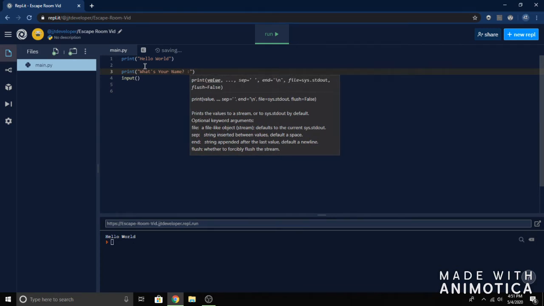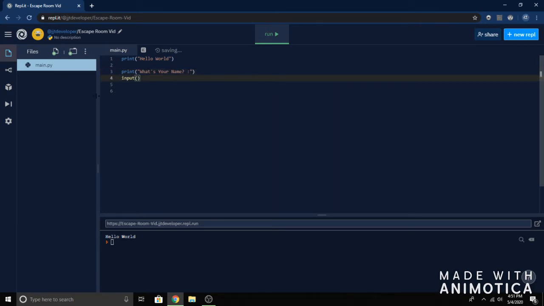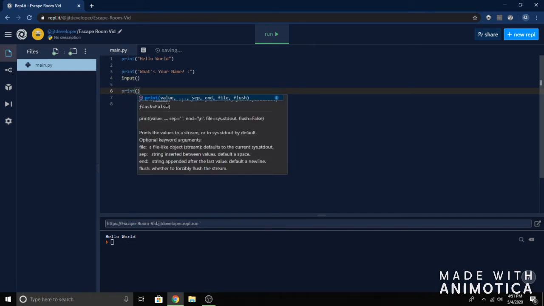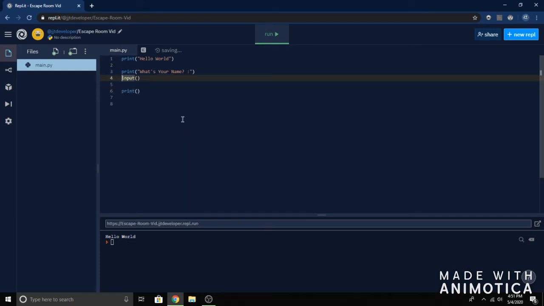Question mark, and then we'll put one of these. And then we'll take the input from the user, and we will print. Actually, what we do here is to store the input. You'll just say like name, like you're assigning a variable, and set it to the input. And then you could print hello, which actually we'll do a formatted string here. Hello, and then space name, welcome, or something like that, right?